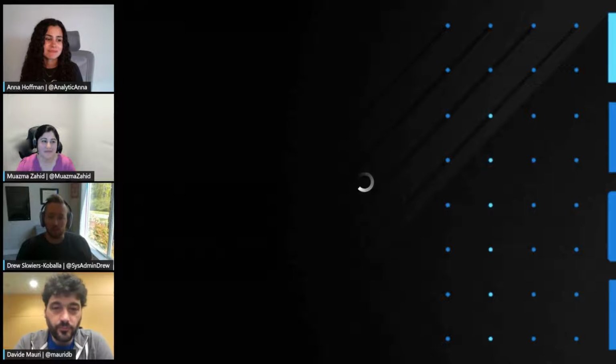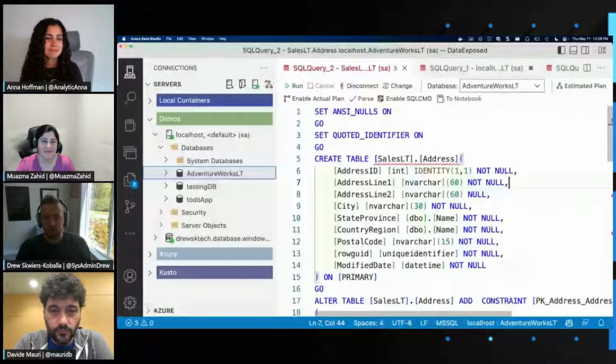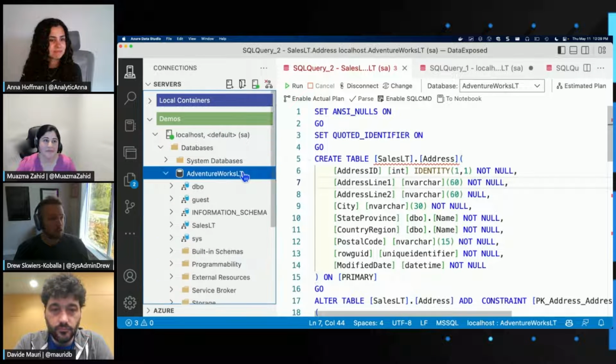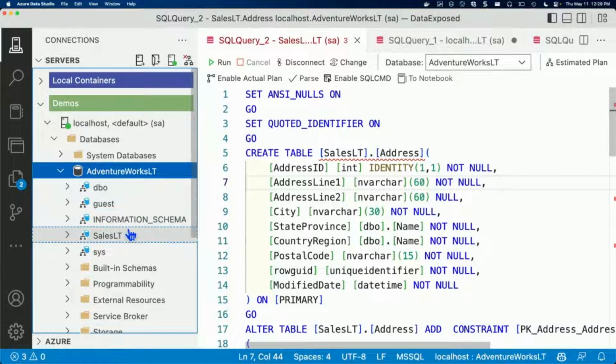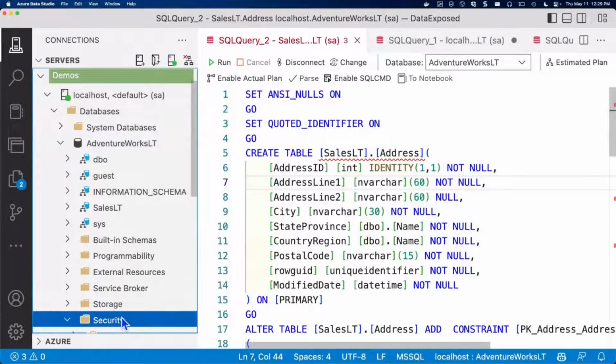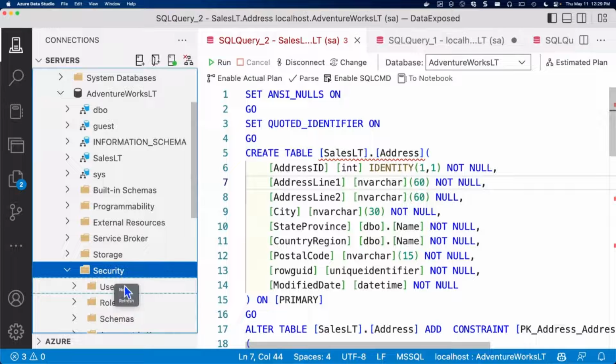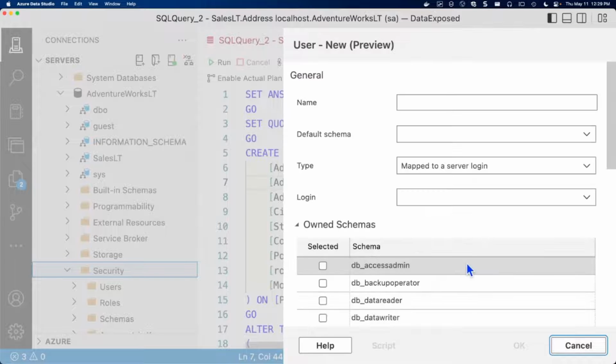Thanks, Anna. So in addition to the Azure SQL Bindings, Azure Functions integration going GA, we have a lot of cool things going into Azure Data Studio. So for developers, like you saw with Davide, who work with tables and then build on top of it using something like Data API Builder or Azure Functions, you might be in an interface like Azure Data Studio. And so it's great to see some of the new improvements coming into it, like the branching by schema, or now a preview for the dialog when you want to add new users to improve the security of your application.